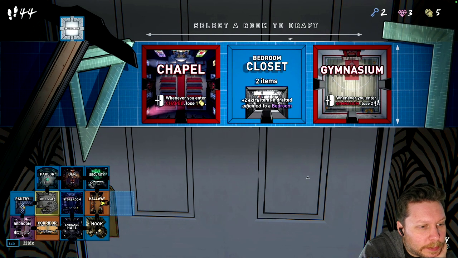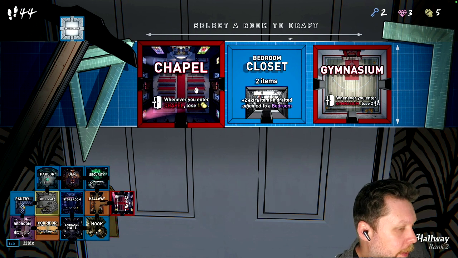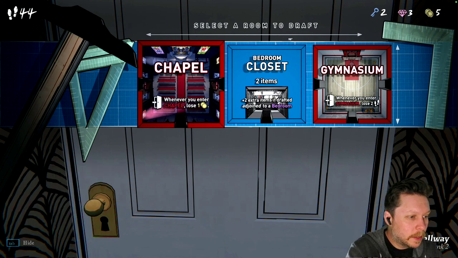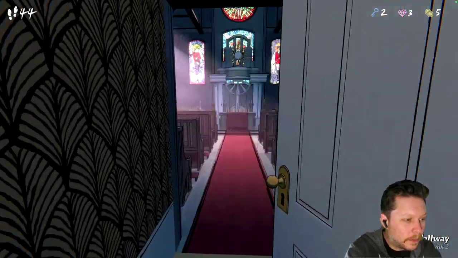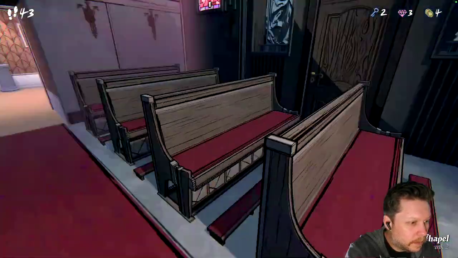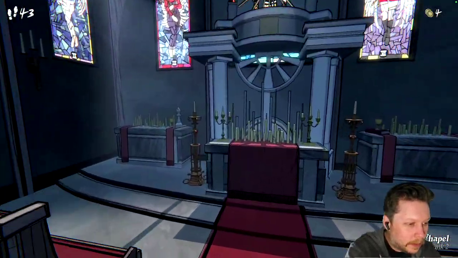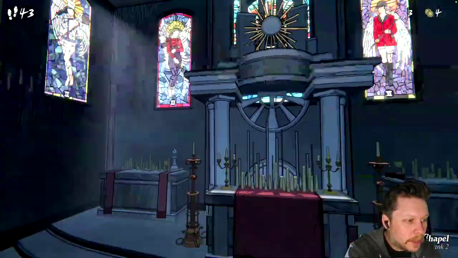Chapel, closet, gymnasium is real bad. I think chapel's the play here. It allows us to kind of go both directions. We're doing quite well with the draft. So let's go chapel. We'll lose a coin. That's fine. There you go. There's never anything in the chapel, right? We haven't found anything other than the stained glass. Should we write that down?